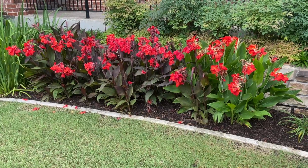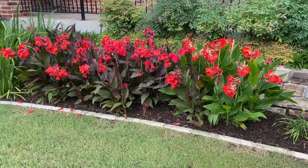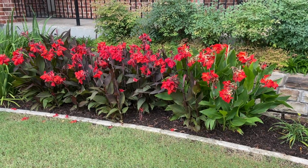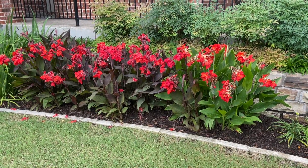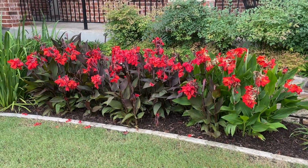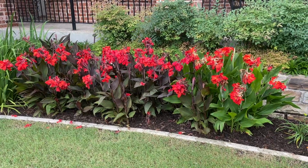This is more the dwarf variety. There are others that I've seen, these blooms actually get taller than an 8-foot fence, or at least right at that height. So make sure you get the height that you want, but these are a gorgeous addition to any landscape, particularly around a swimming pool where you want that tropical look.